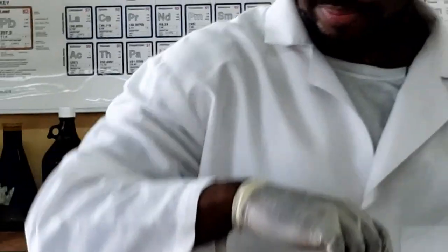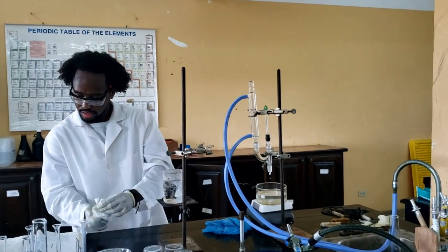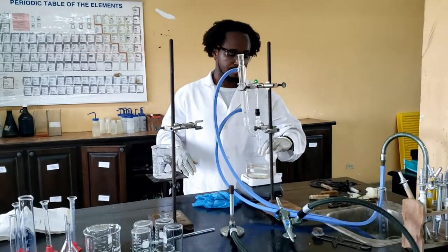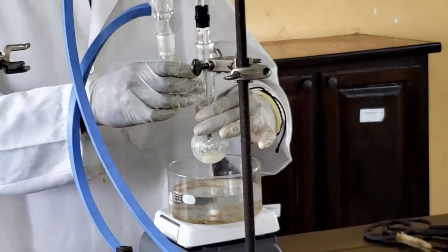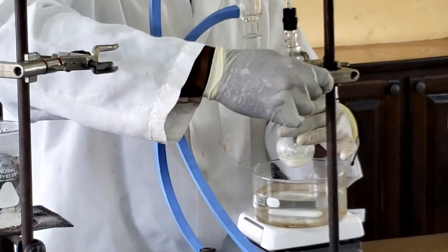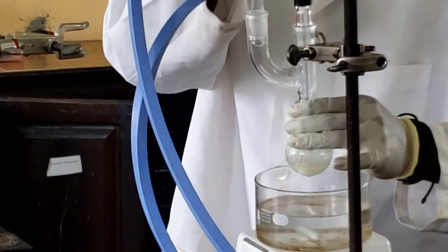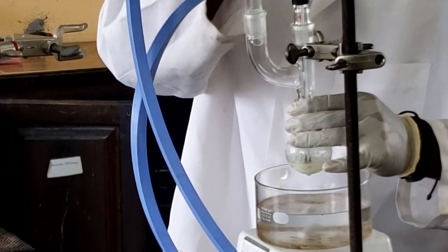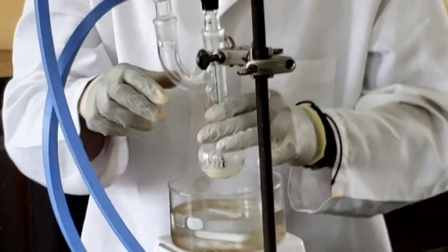What we now do is connect it to this apparatus, and we're going to warm this up to a bit below 60 degrees Celsius. We want to keep it at that temperature for about 60 minutes. This time we want to make sure the bulb of the thermometer is touching the reaction mixture, as that is the temperature we want. We want the temperature of that reaction mixture maintained below 60 degrees Celsius.